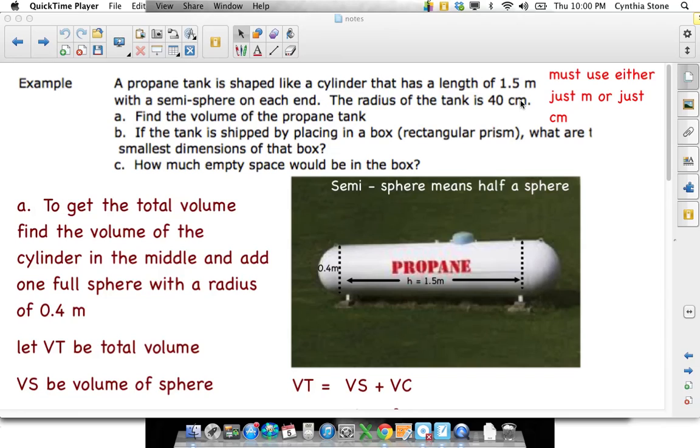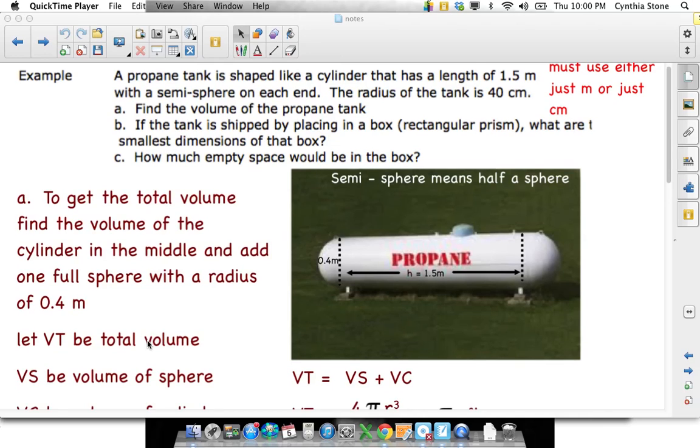And it's not clear here which one you have to use, because you could put it as centimeters. You could make this 1,500 centimeters. That would be fine. Or you could do them both as meters, which is what I chose to do. If you got this question on your exam or on an assignment, and you chose to do different than me, as long as they're both the same unit, the answer is just as correct. Okay? As long as you make it just one.